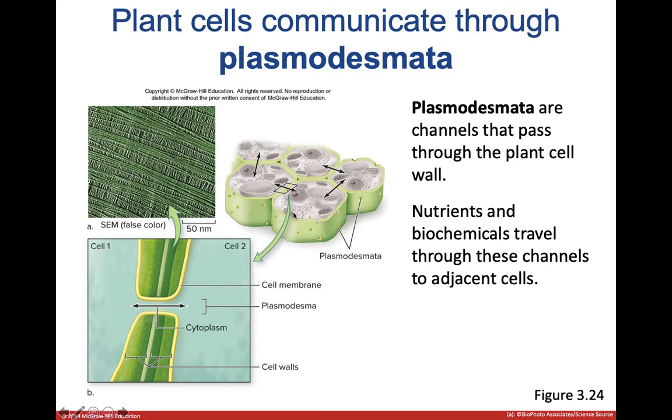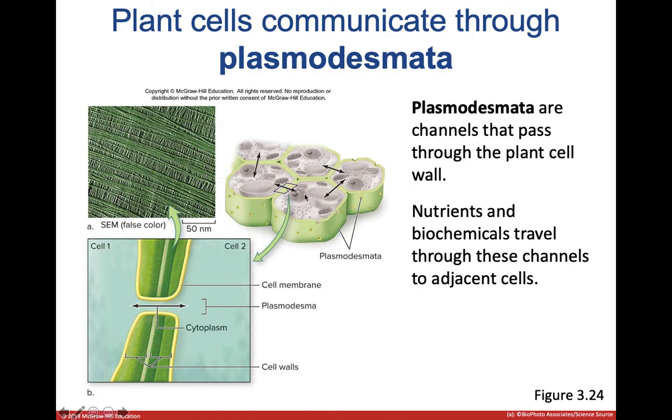Plant cells, since they have that rigid cell wall, and they're all connected, you can see up here, they have this very thick cell wall. Sometimes there are little holes inside of their cell walls that connect the cells to one another. They're called plasmodesmata, and you can see that here. It's a little channel that passes through the cell membrane and the cytoplasm from one plant cell to the other. It goes right through, and you can see where the little plasmodesmata are.